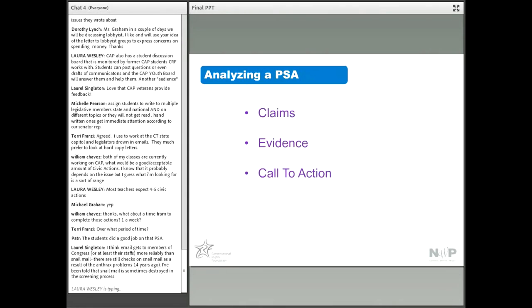So this is Sandy, and I took a pretty close look at the calls to action, and I was amazed. These students actually have, I counted them, at least 9 calls to action. And they range from IDing everyone to going on Facebook and tweeting. I particularly like the way their calls to action range from an audience who would contact a senator to an audience who would use social media. Just listen to them while I read them, and I think you'll see how the audience shifts with each of these calls to action.